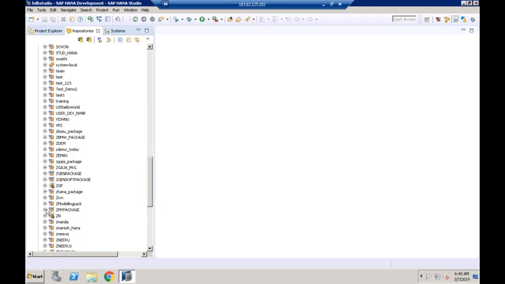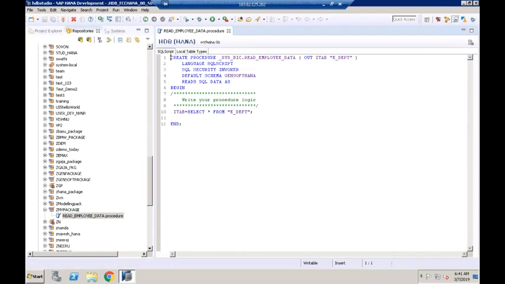Whatever we do in the Repositories tab under your package is called a design time object. When creating it, we gave the target schema as SYS underscore BIG. So this is the package we have created.